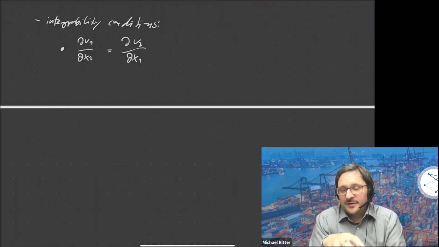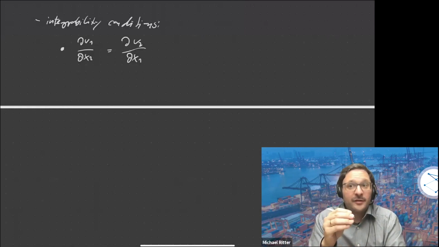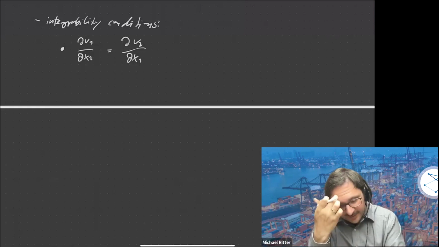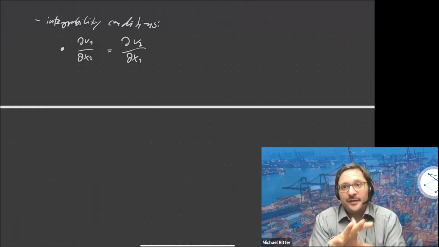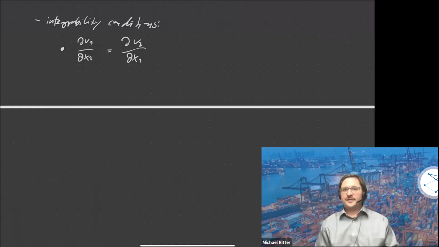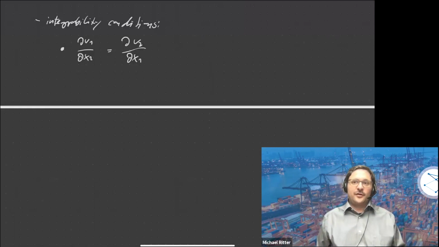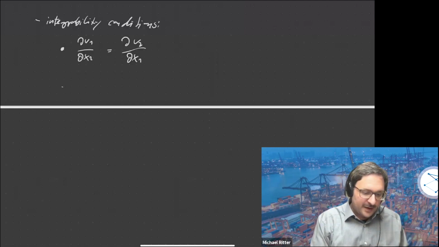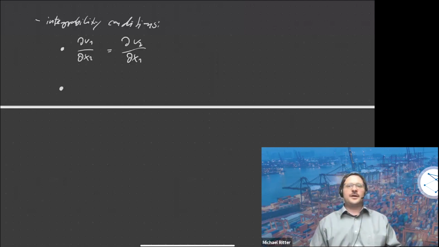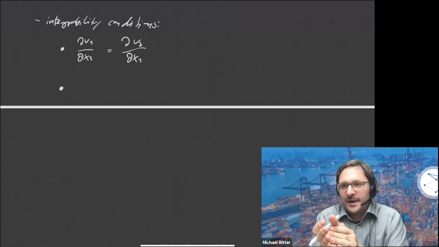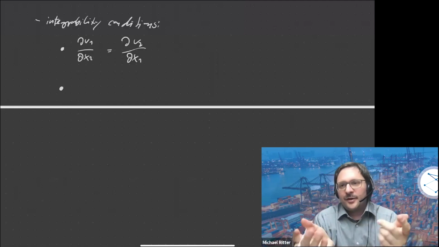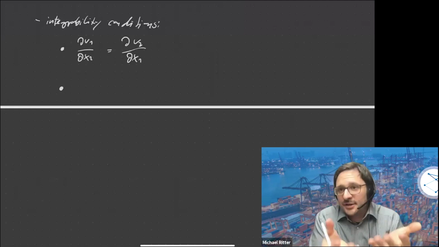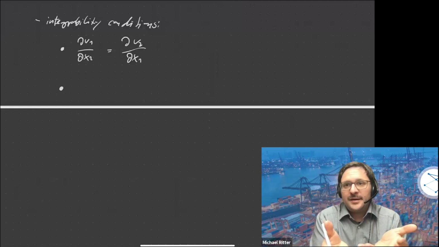Okay, so that needs to be satisfied for the vector field to possibly be conservative. If that is not satisfied, then you can be sure the vector field is not conservative. It's not sufficient, however, so there might be vector fields that satisfy this on their domain, but are still not conservative. And the problem here is that you also have to check the domain. So you can only use this condition as a sufficient condition if the domain is simply connected.